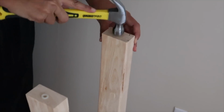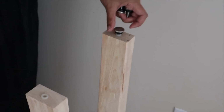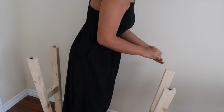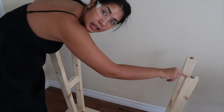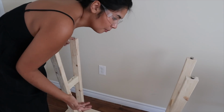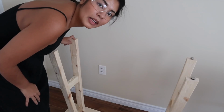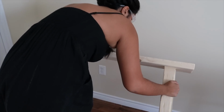Oh, and in case you are wondering, it's not that the legs are different lengths and that I messed up anything with that, they're exactly perfect. It's the fact that the tabletop is warped, because when it's upside down, look at this. So we're just trying to fix and compensate for that. And that's the importance of picking wood that's not warped, which even though I picked through it, still worked.